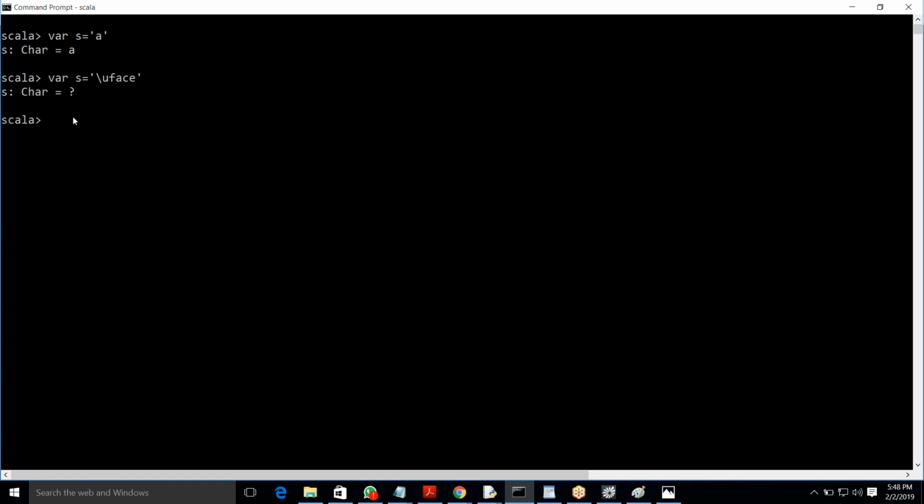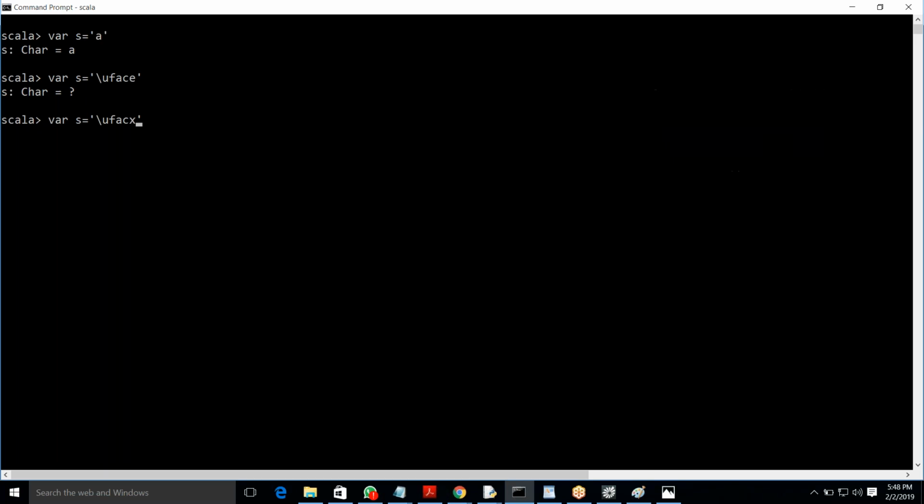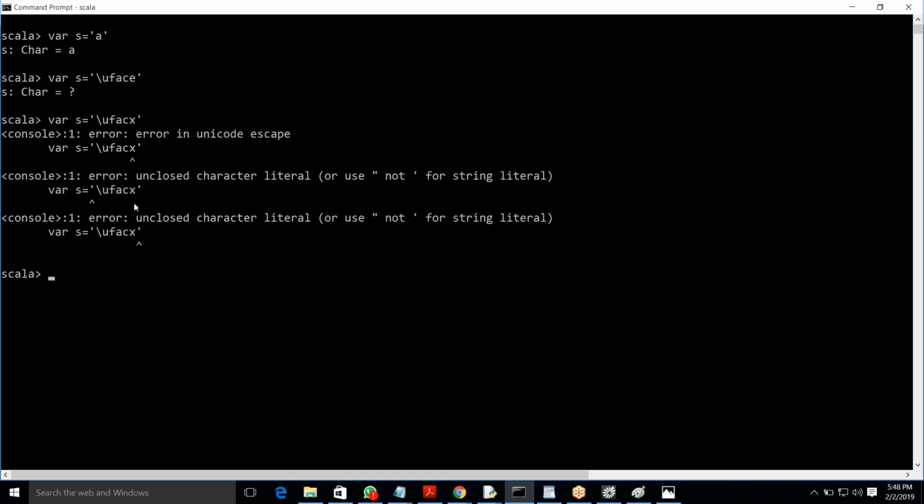You can see it's showing some question mark. Suppose here instead of E, I put X. Is X a hexadecimal character? No, I had clearly mentioned it is 0 to 9 and A to F. That's all. You cannot have X here. Enter, and what is it saying? Immediately it's throwing an error, and it's clearly saying error in Unicode escape. You understand this?